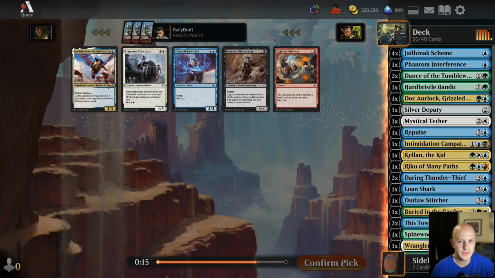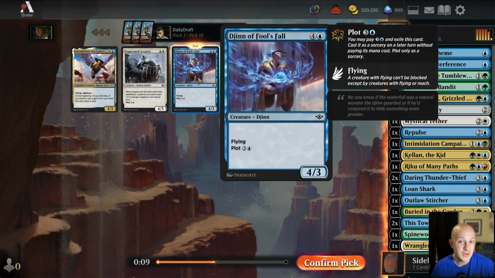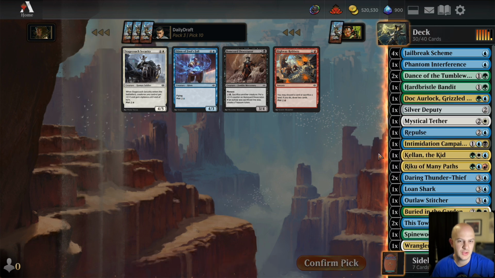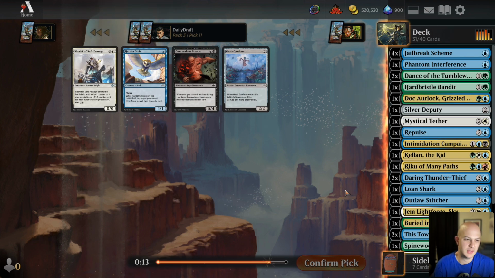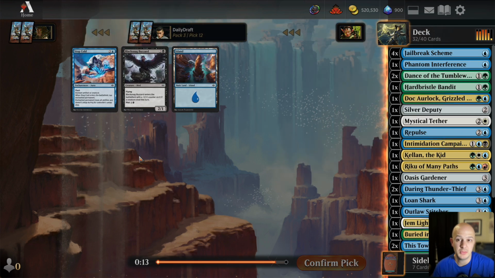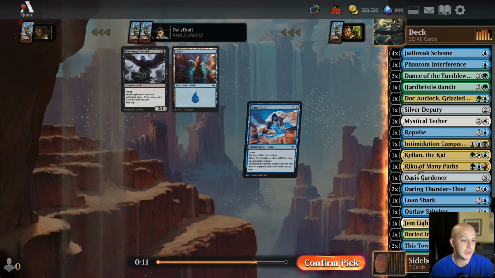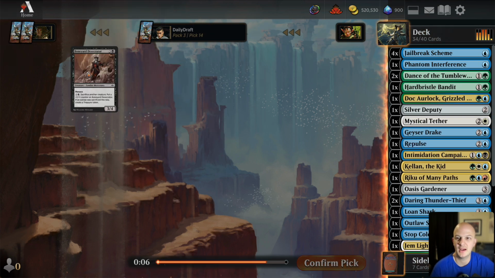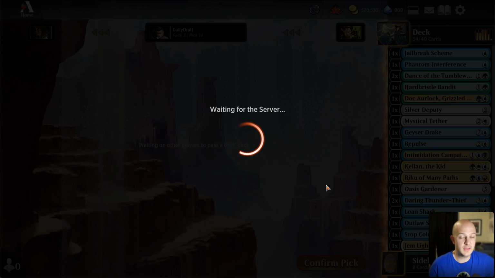Wield Gem Lightfoot. I don't know how much synergy we have with this, but would I rather just take a Djinn of the Fool's Fall? I'll take Gem Lightfoot. I don't think I'm going to play it, though. Oasis Gardener? Maybe. Probably not. Look, Stop Cold Wield anyway. Maybe we play that. Geyser Drake? Probably not. And Desecrator. This will be an interesting one.